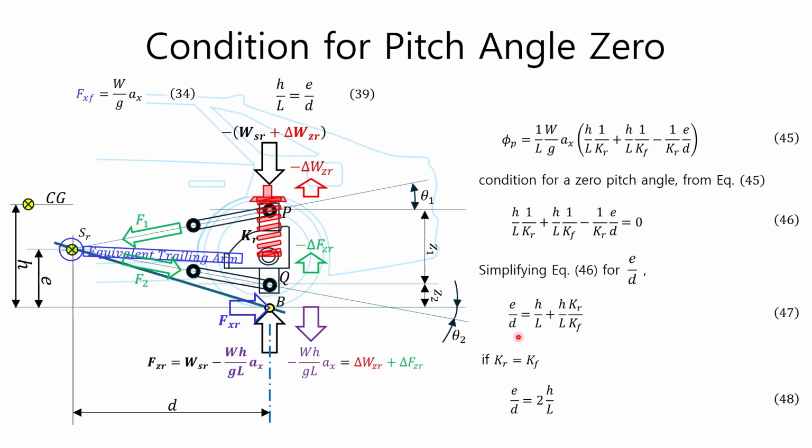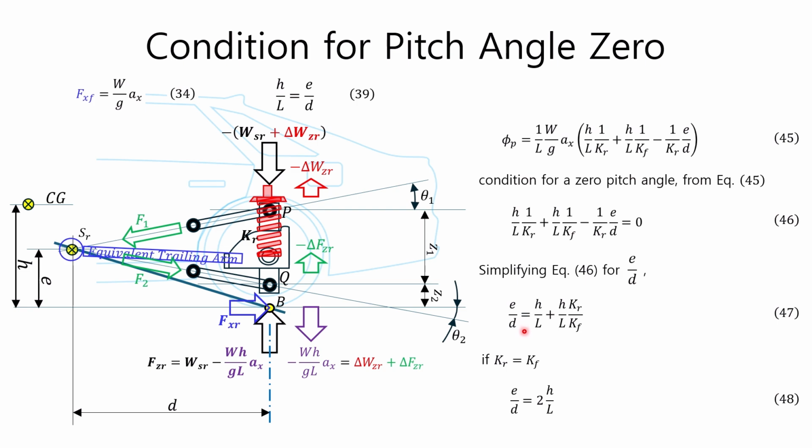From equation 47, if the front suspension wheel rate has a significantly larger value compared to the rear suspension wheel rate, the second term of equation 47 can be ignored, so it can be seen that the conditions for 0 rise and 0 pitch angle are identical. Furthermore, equation 47 explains that if the difference between the front suspension wheel rate and the rear suspension wheel rate is not large, for the pitch angle to become 0, the height of the center of gravity must be lowered by nearly half under the condition of 0 rise, or the value of E over d must nearly double.